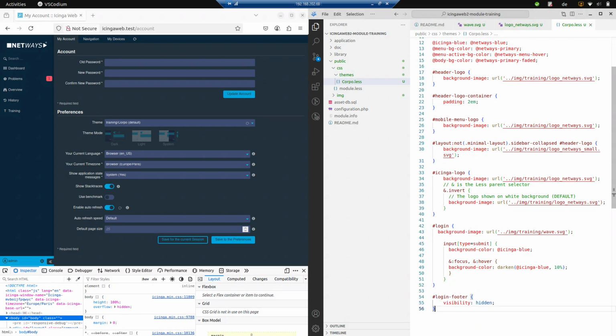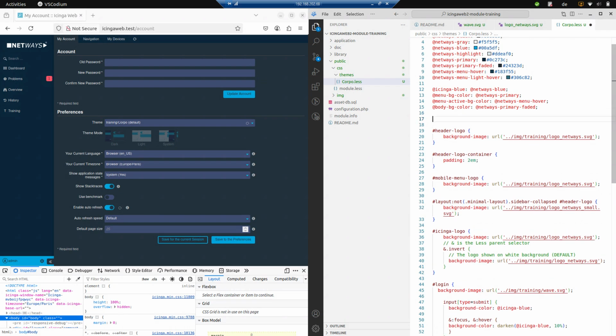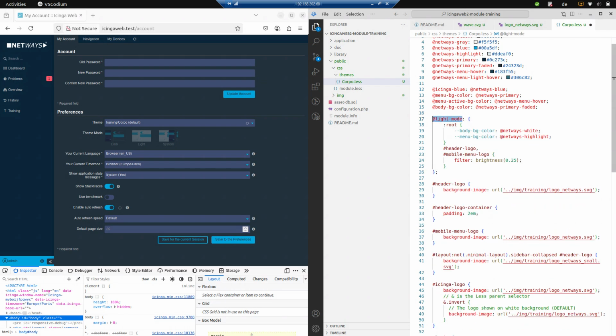And how we do that is by, let's scroll down here. Let's have it at the top. I think it's nicer. So we're gonna add a new context here, which we call light mode. And in its root context, we're gonna override the variables. So when we are in light mode, we want to use different colors for the background, and we want to change the logo a bit. So this will tell the CSS style to use white and another highlighting for the body and the menu background color. And once we have this in our theme, we are able to select light and dark theme. We are able to switch then.